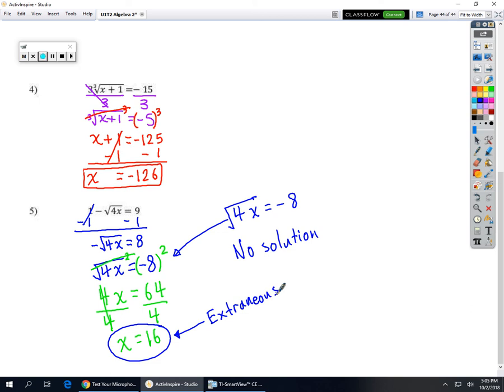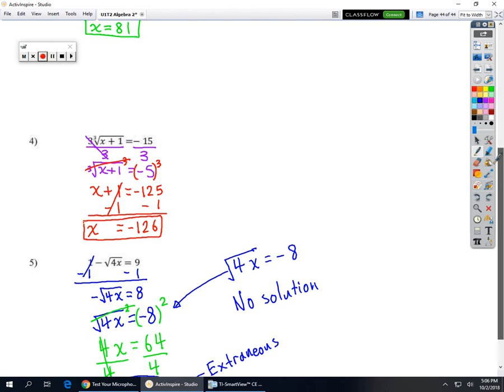So this is a misconception I noticed in class. A lot of people thought, oh, well, what if I have a negative with the cube root? Does this one mean I have no solution? No, if I have a negative with a cube root, I still have a solution. It only applies to square roots, fourth roots, sixth roots. Anything with an even number root would have no solution if you're left with this scenario. All odd roots, cubed, fifth, seventh, they all have solutions here. So don't immediately write no solution because you see a root with a negative. It must be a square root, a fourth root, a sixth root. And on this test, you're only going to see square roots anyway. So that's it. So cool.